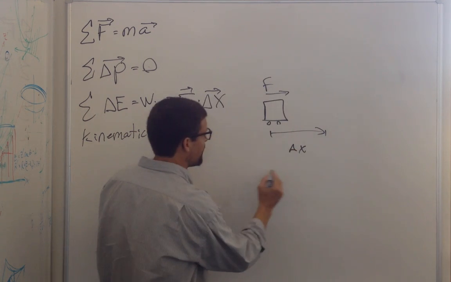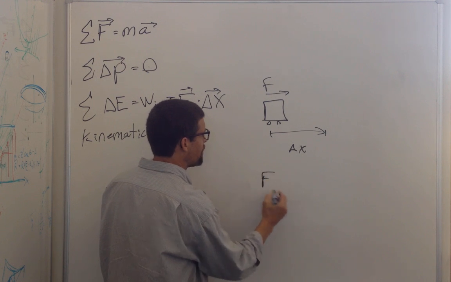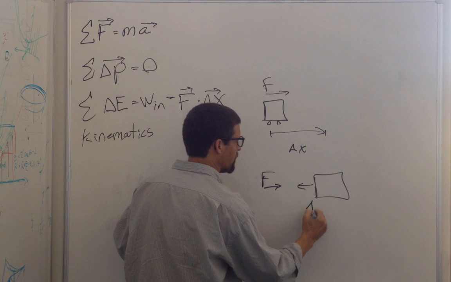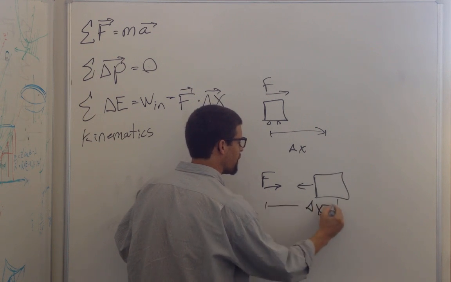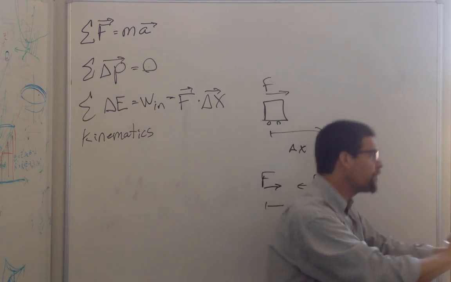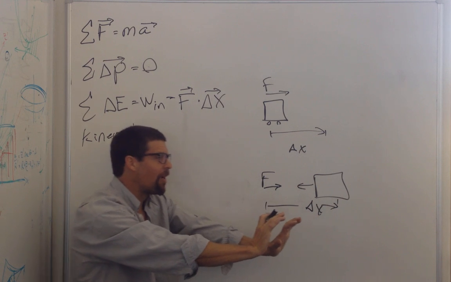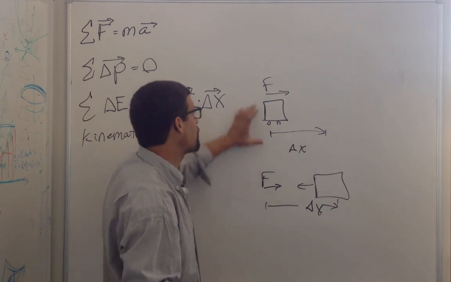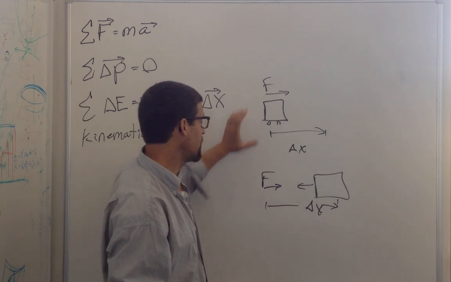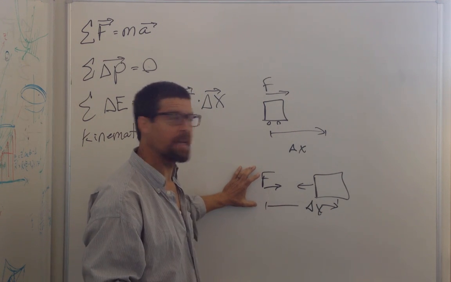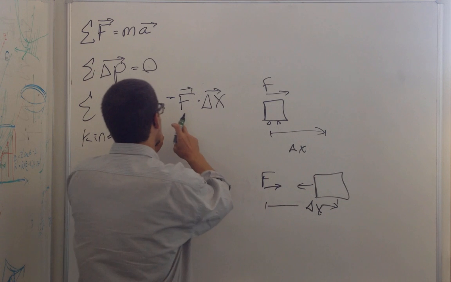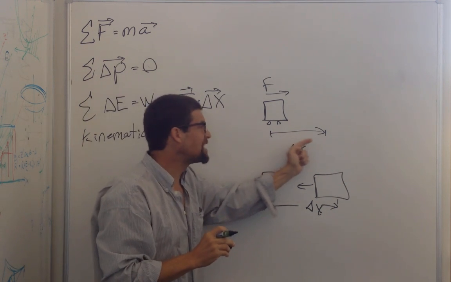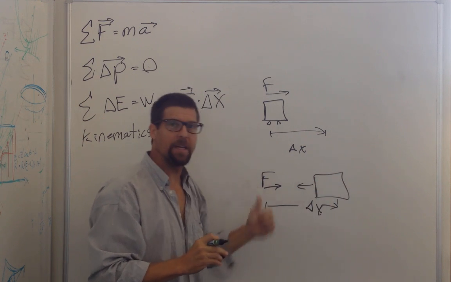Okay? Now what if the force I put on it is in this direction, but it's moving in that direction? Now as it approaches me, I slow it down and take its kinetic energy away. And so this would be a positive change of kinetic energy. This would be a negative change of kinetic energy. So really, it's not just force times distance. It's force times distance in the same direction. If it's going the other way, it's a negative.